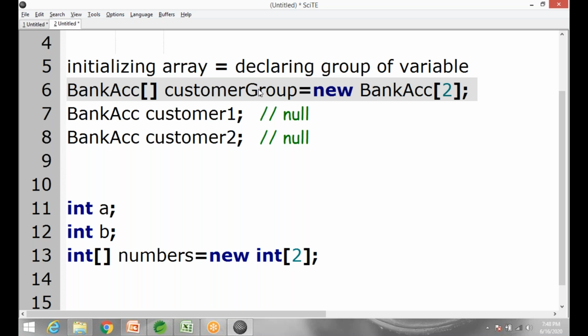You declare the array, it is basically equal to declaring a group of variables like this: customer 1 variable, customer 2 variable. Just declaration. In that case, they are all null.